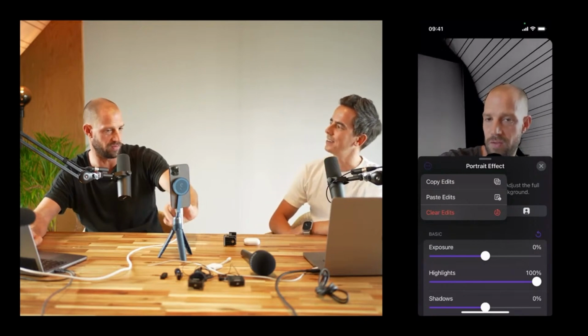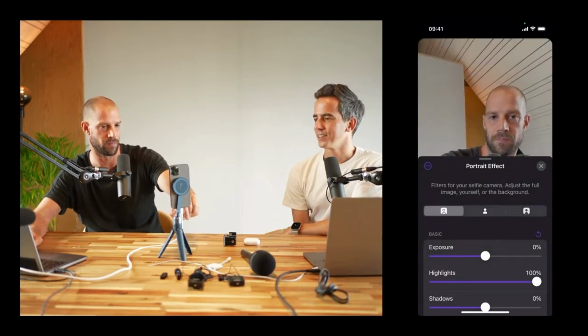And you can copy paste these effects as well, right? Yeah. So all the effects that you know from advanced photo or video editors, the color grading and such, are now available as real-time effects in your Detail Duo.